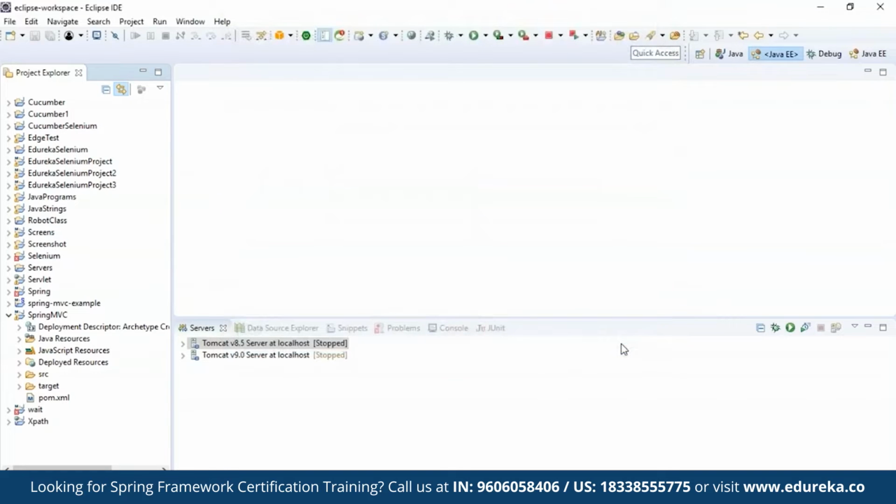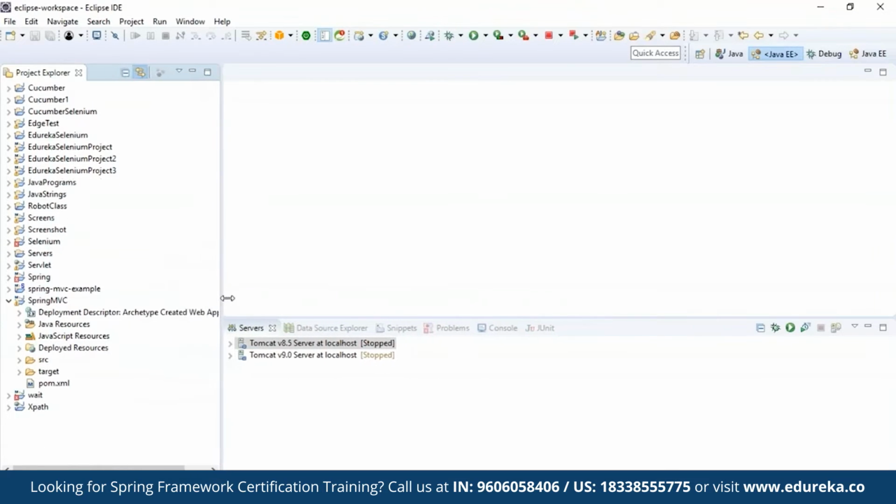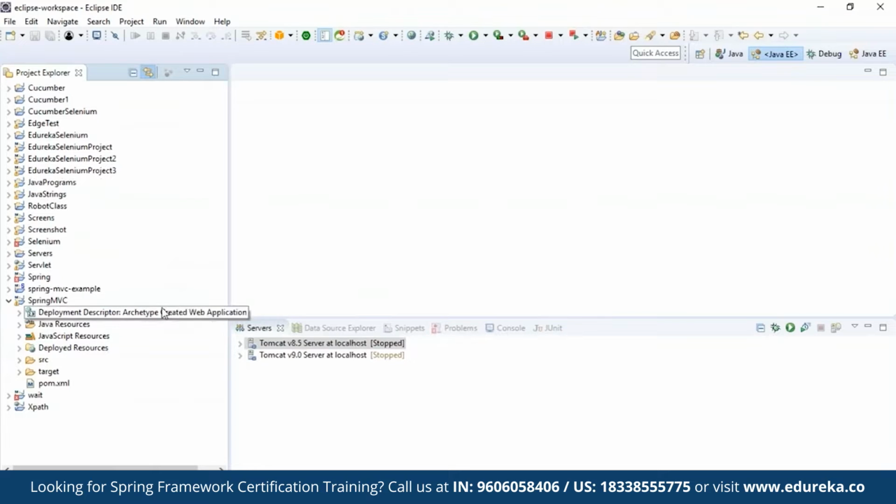If you wish to know how to create a Maven project and how to configure your Spring framework, you can check out the video on our YouTube playlist on Spring framework and you'll understand all the fundamentals. As I have already created a project called Spring MVC, you can see here it's a Maven project. It comprises a deployment descriptor, which is an archetype created web application.